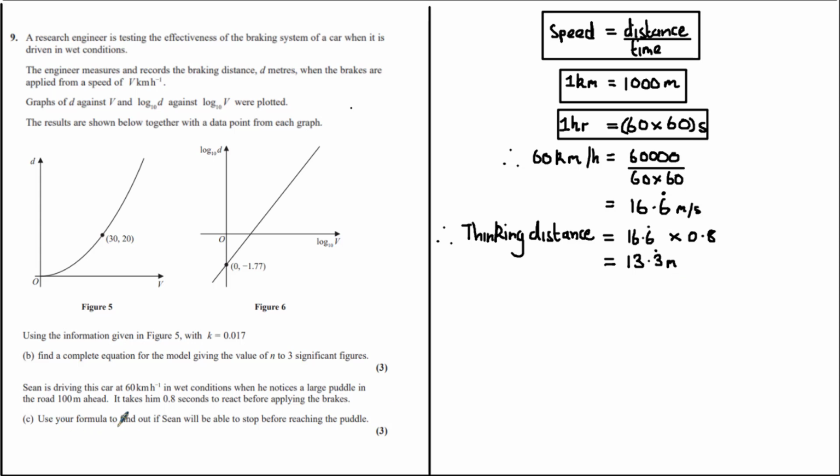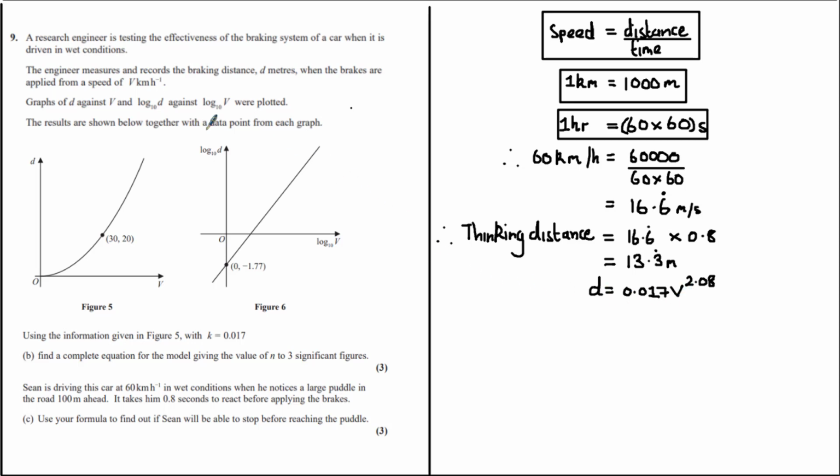Now in the question we were told to use the formula to find this total distance. So let's use the formula that we worked out in the earlier problem of d is equal to 0.017 times v raised to the power of 2.08. Now if you use the unrounded values, that would also be fine, but I'm just going to use the rounded values. So all we need to do is substitute v, the speed, into this formula to work out the distance.